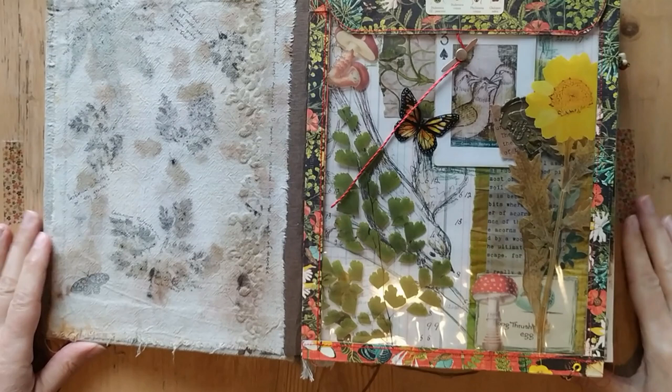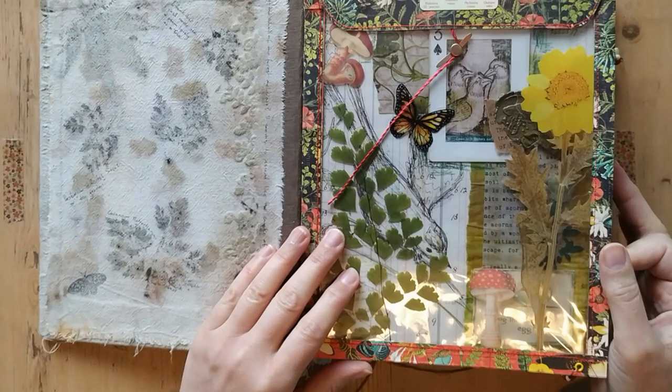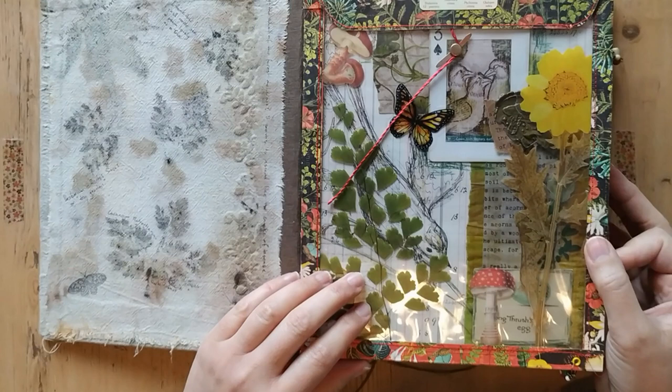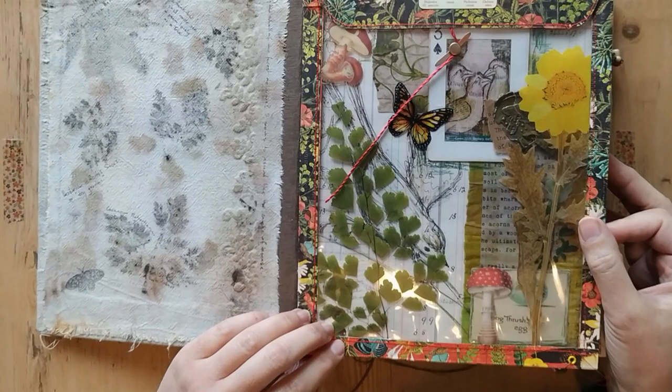I'm having camera trouble again, surprise, surprise. And this particular phone that I've inherited, it won't zoom out. So this is as far as I can get from the table surface. So it's a little bit too close because I'm slightly off camera at the bottom. So my apologies. All right, so that's that.